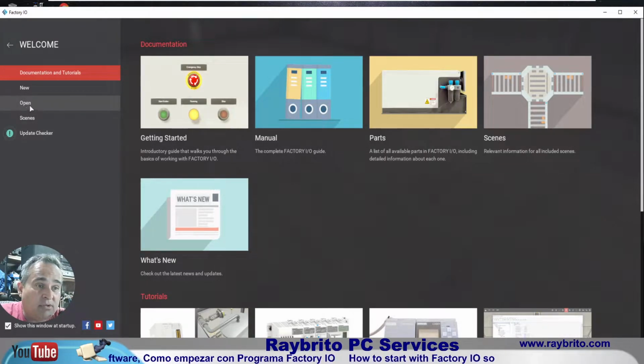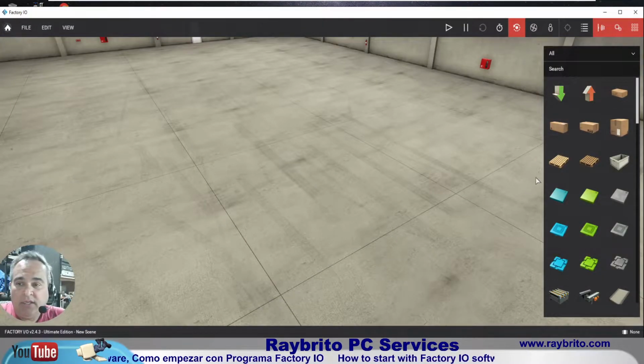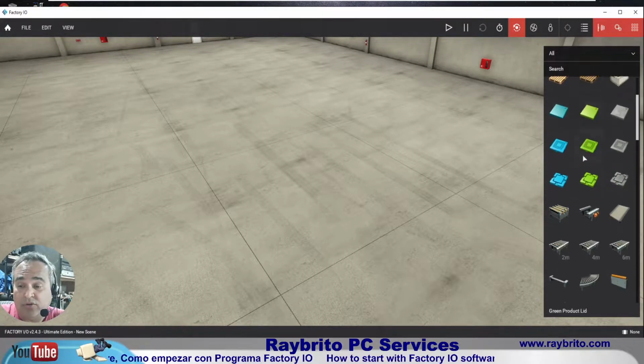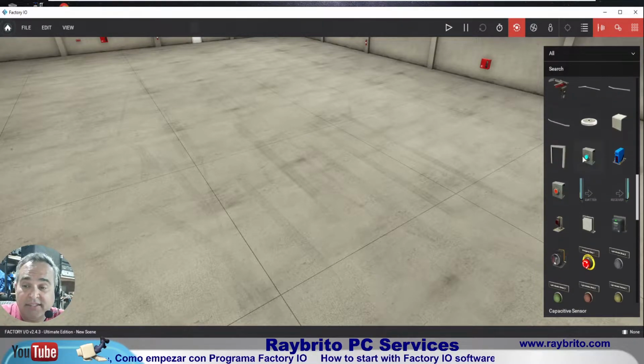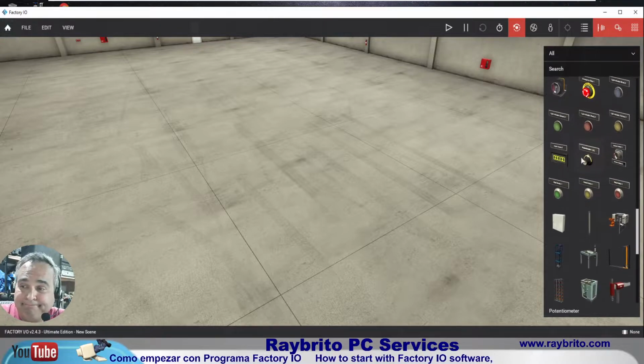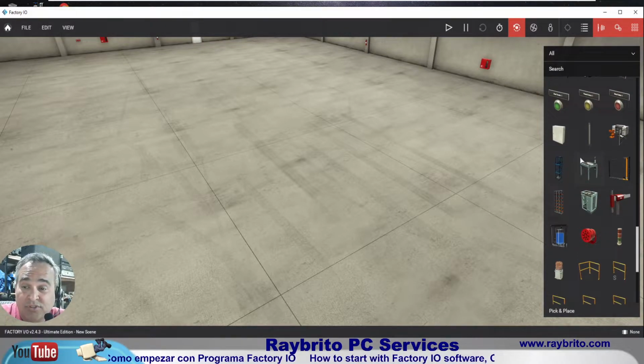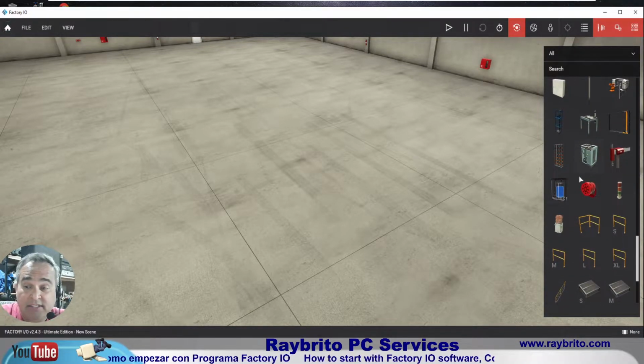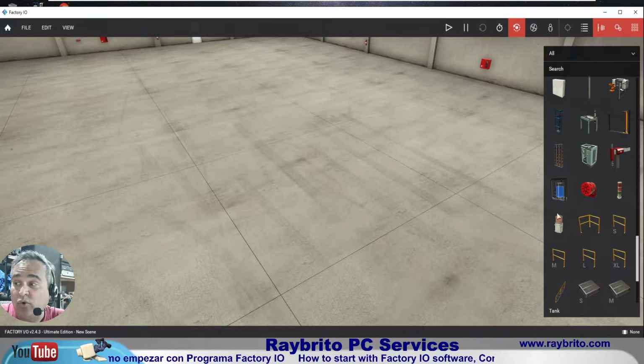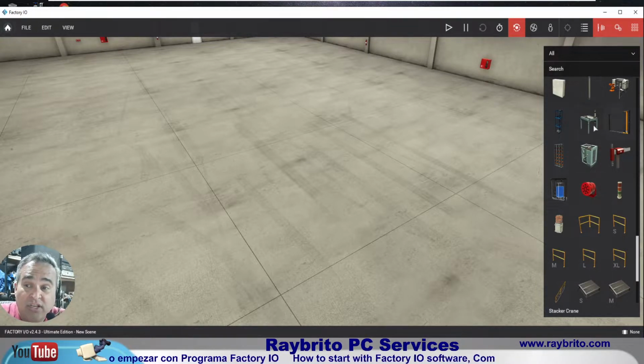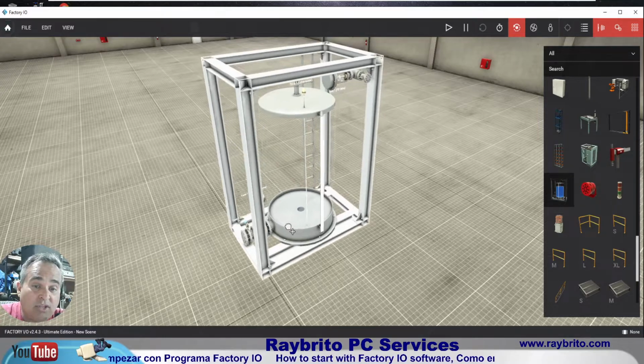Como pueden ver, vamos a hacer uno nuevo. Let's make a new one. On the right side, we are going to select what we want. Aquí del lado derecho vamos a escoger lo que queremos. He estado viendo que casi todos usan el del agua, el tanquecito de agua.